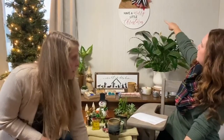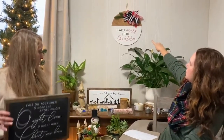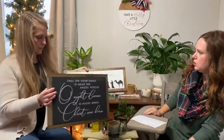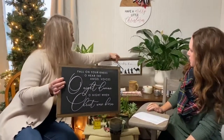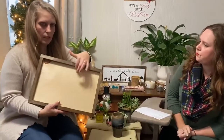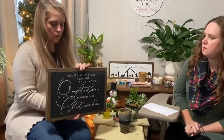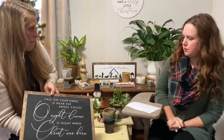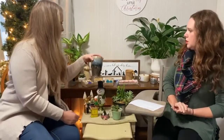Brandy from The Rustic Pine makes these beautiful signs — she is just meticulous in her craftsmanship. Great for the modern farmhouse aesthetic. Some great Christmas pieces especially, with a nice ledge so they're easy to hang, or they're thick enough to sit on a surface. Brandy is selling on her Facebook page — you'll find the link on our website — and she has a deal for you too.